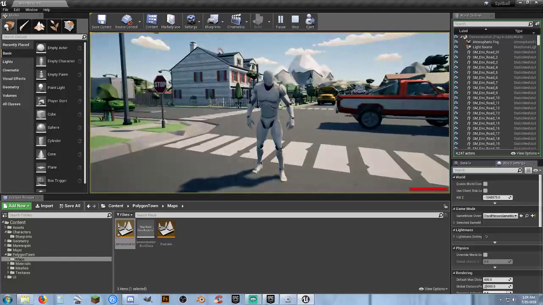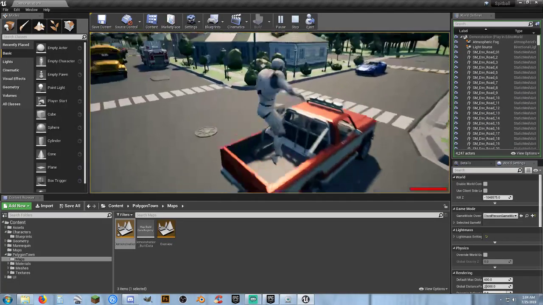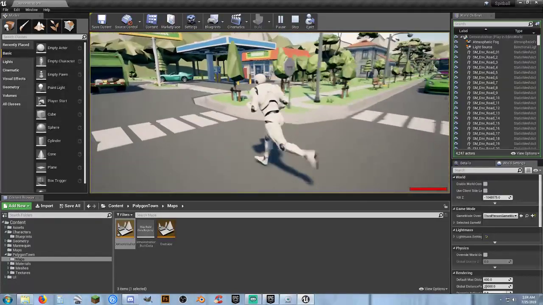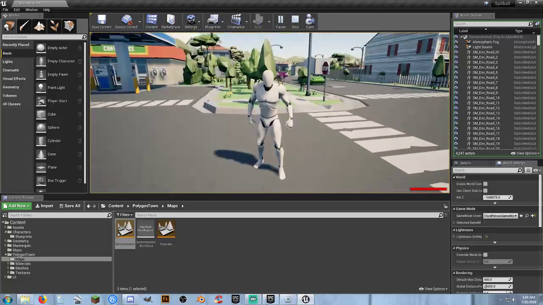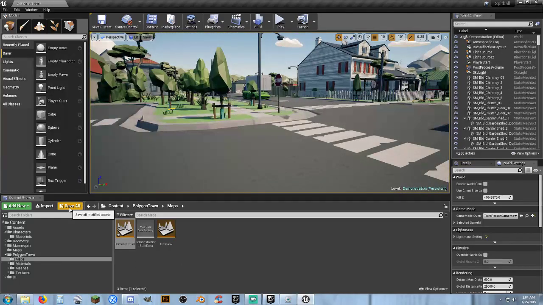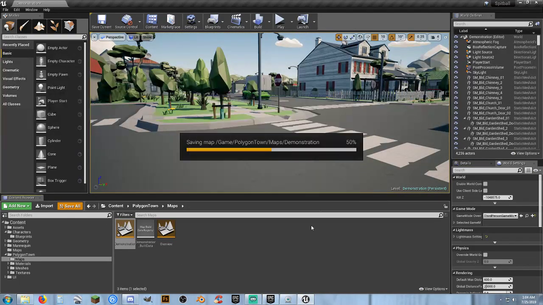But I will cover the basics of getting started with something like this, getting the player character switched over, and start adding some interaction features in. Don't try to do everything all at one time. Start small, work towards that. We'll do a save all, save selected, and we'll call it for now.